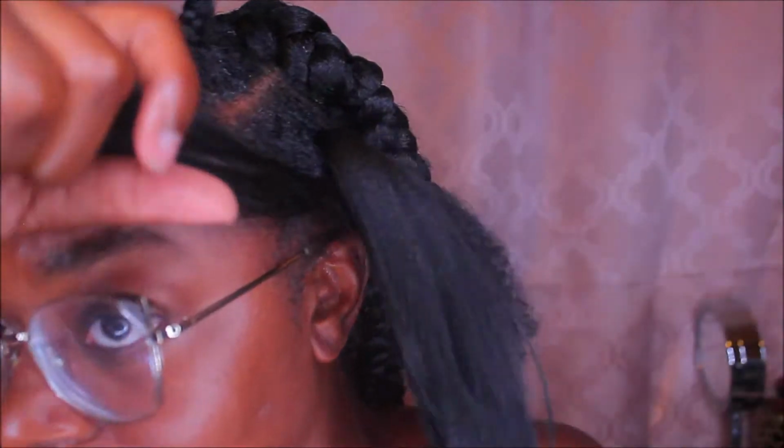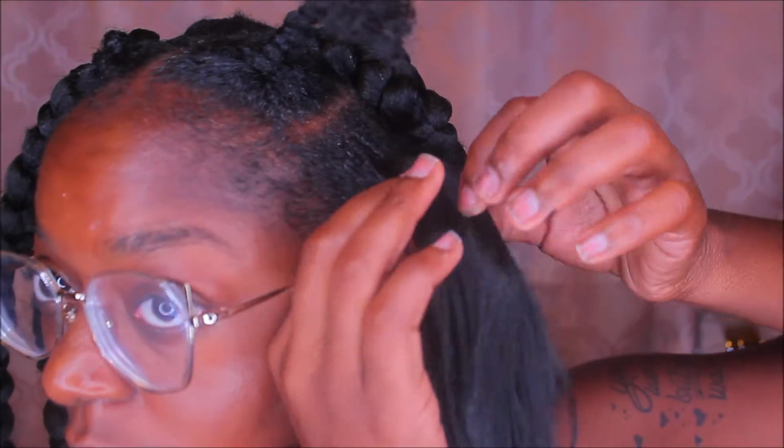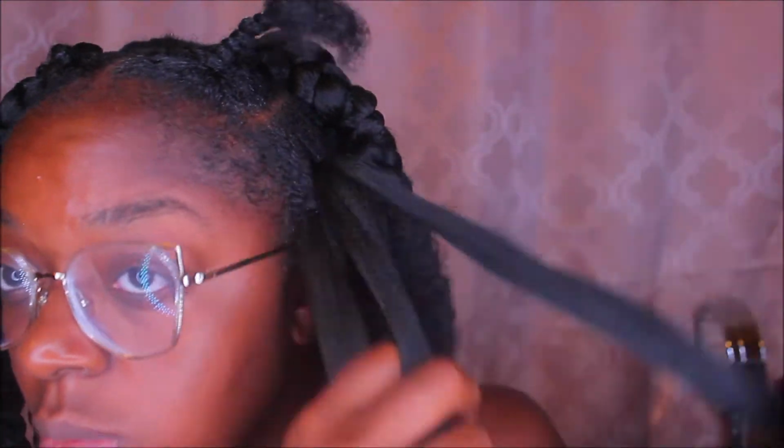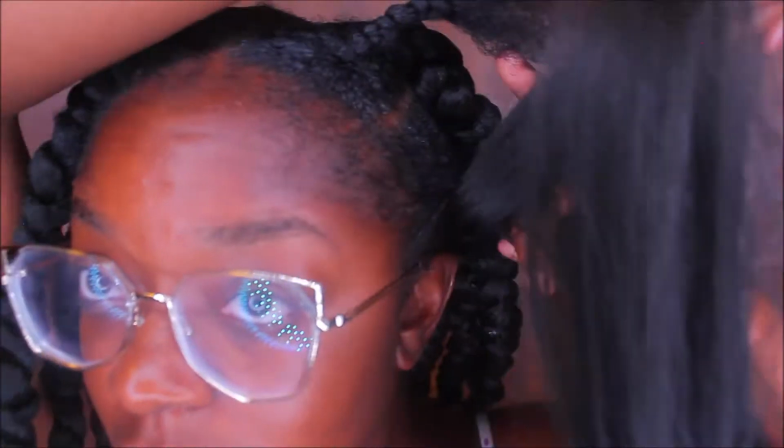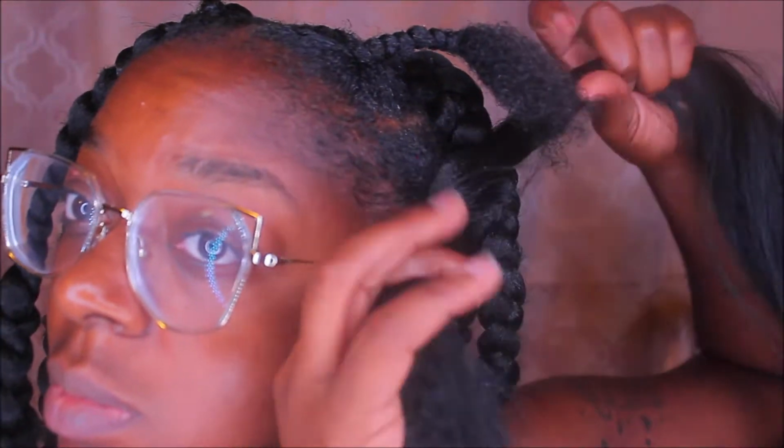As you can see, I'm just going to part them into 3. And like the thickest piece, I'm going to intertwine with my real hair. So I'm parting into 3. And as you can see, I'm going to put one of the hairs with my real hair. And then I'm going to start my braid. And it's just a regular braid.